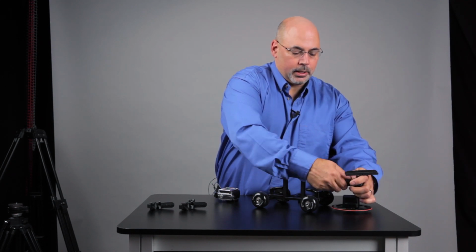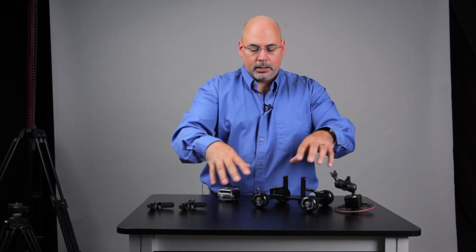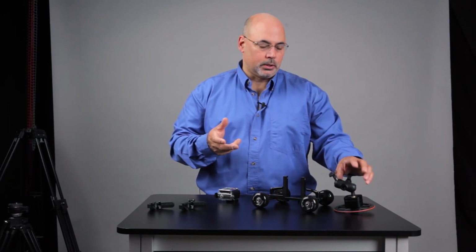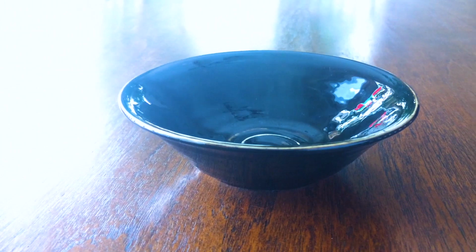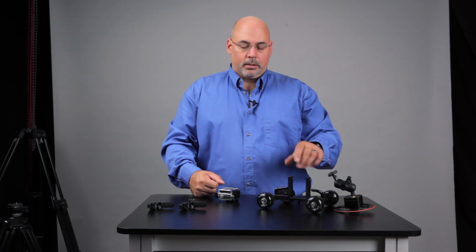And if you do want to get some more reach, so if you want more versatility to get outboard or low, we sell a product called Gripsticks in different lengths. So a Gripstick will go right into this 1/4 thread and let you get the camera low or inverted, say you want a ground scraper shot, that sort of thing. So it's a really handy little accessory. You'll see it on the product page available with the kit.